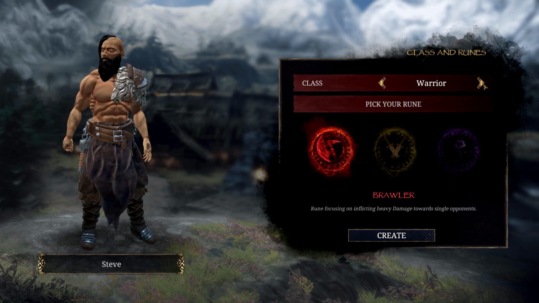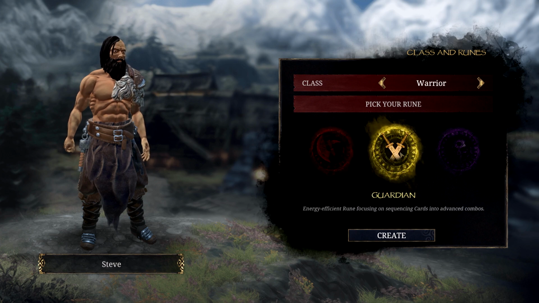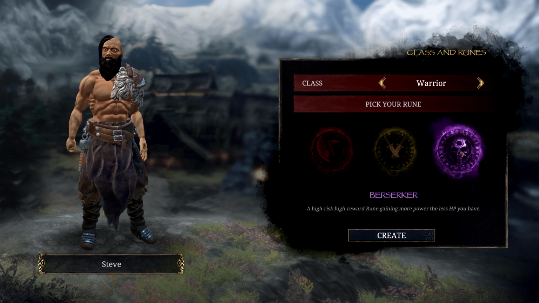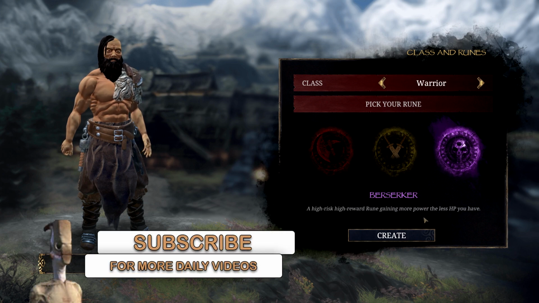And then invite more people in that can be your blacksmiths and candle makers and all that kind of cool stuff. So right now it seems that it's only a warrior class that you can play, but you can pick your specialty, basically like a class specialization. So we have a brawler, and you get one of these runes that you can then use in combat. Brawler is a rune focusing on inflicting heavy damage towards single opponents. Guardian is an energy efficient rune focusing on sequencing cards into advanced combos. Sounds complicated. And Berserker, a high risk, high reward rune gaining more power the less HP you have. Sounds pretty freaking cool. Let's go maybe with Berserker, because, you know, high risk, high reward. Steve sounds like the guy for it.